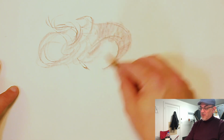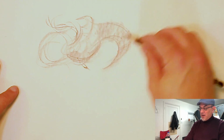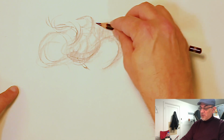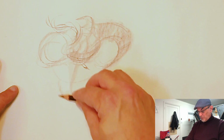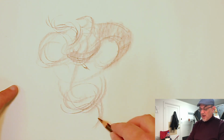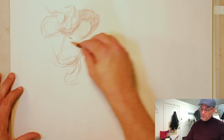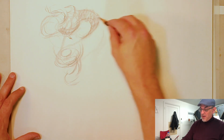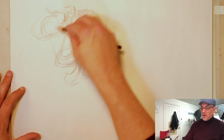So if you're feeling tight, and you need to get back to that clear your mind state, this is a great way to refresh, energize. And it's also kind of a way to find that childlike state once again, and bring the wonder back into the process of art.